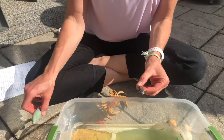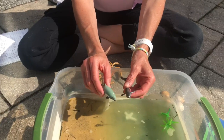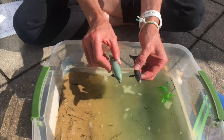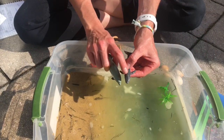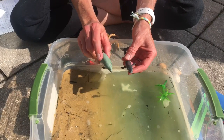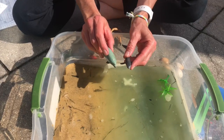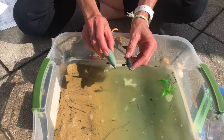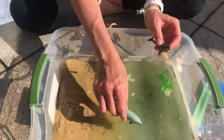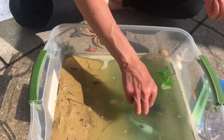Next I'm going to add our mammals, which are our dolphin and our whale. Mammals are different in that they need to come up to breathe air — you can see that they have their air holes here. One other thing with mammals such as the dolphin and the whale is that the females have glands that they can use to feed their babies. I'm going to add our dolphin and our whale into our ocean.